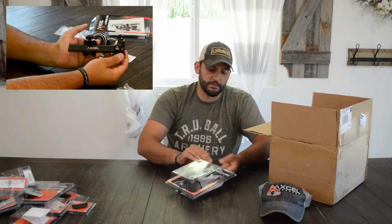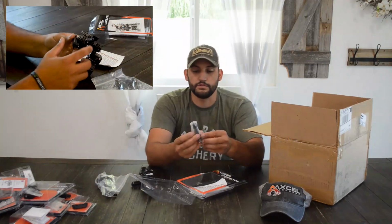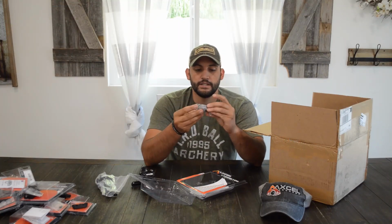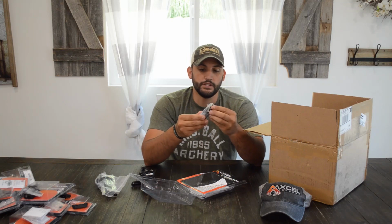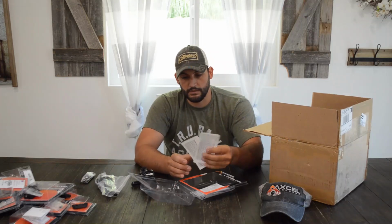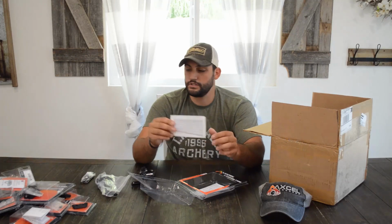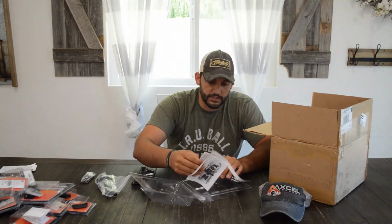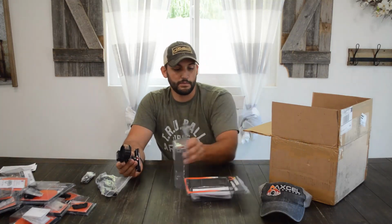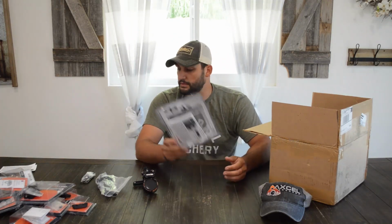So let's go ahead and open this sight up so I can talk a little bit more about the way it works. So first off, it comes with sight tapes, some extra accessories, a second axis mount or bracket, and then some screws to mount it with, an Allen wrench, and then obviously the bolts to mount the mounting bracket to your bow with. It comes with all of the sight tapes that you can need in the laminated version of the sight tapes. Directions, which I would suggest you actually read because this sight is pretty complicated, at least to me. Maybe not to some of the people that are watching this or know about the sight, but it seems pretty complicated to me.